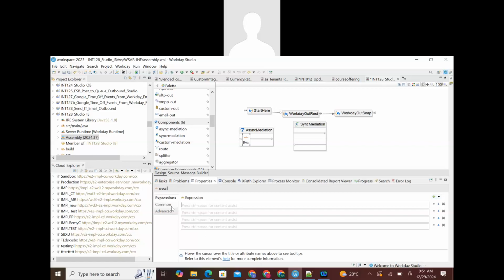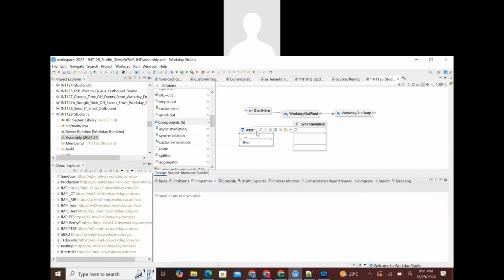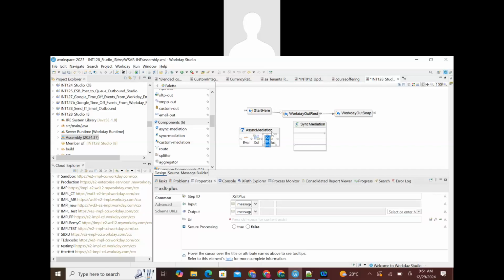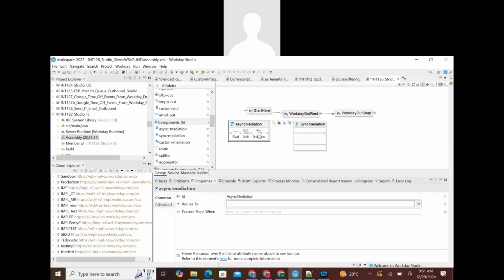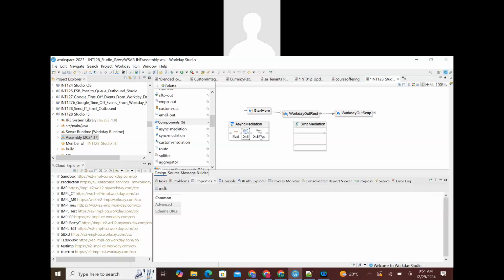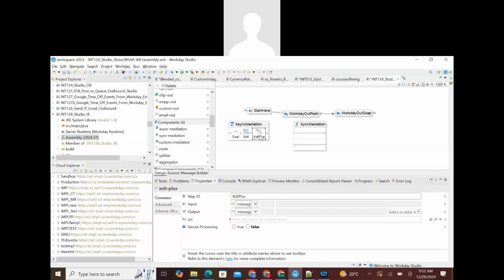So this is the eval component. Next, we have the XSLT component and XSLT plus component, guys. These two components are used if we want to call an XSLT, using XSLT and XSLT plus, guys.